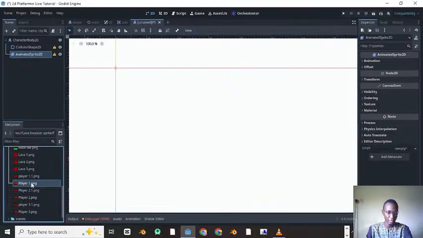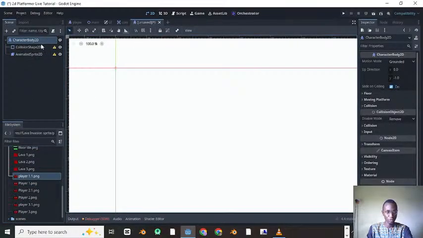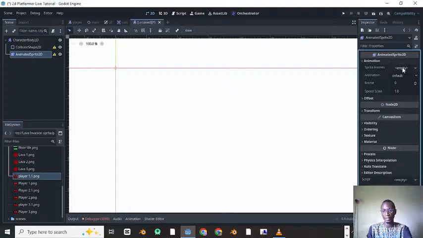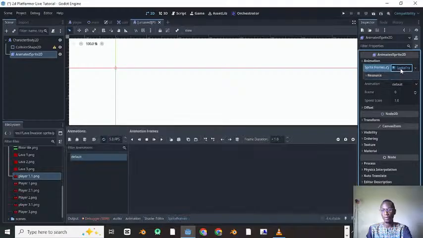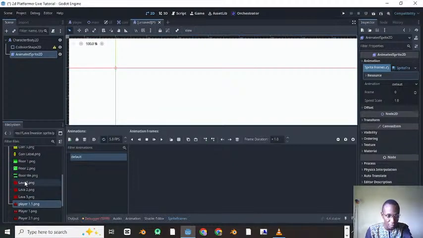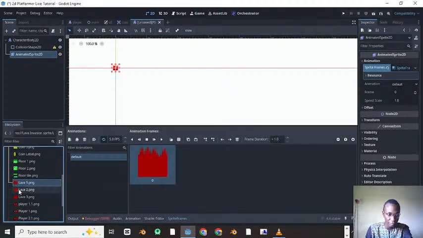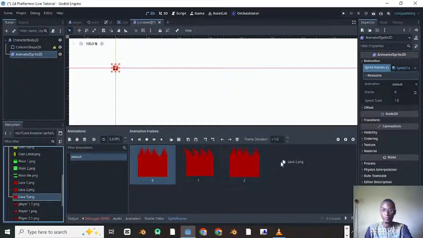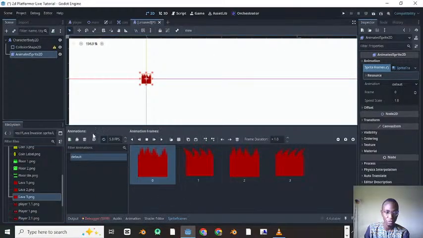Now this is just for the main enemy itself. The thing that will be sensing the player will be different, so this will be a bit complicated. I'm just going to select this and go down to animated, click on the enemy here and click on the new sprite frame. When I open this up, I can quickly drag my lava, so it's going to be a walking fire, like a moving fire. You also have to bring in that first one again, and then the last one. Once you do that, you have that illusion of it moving.